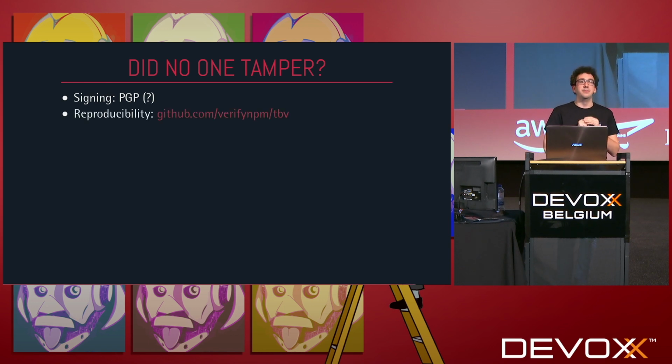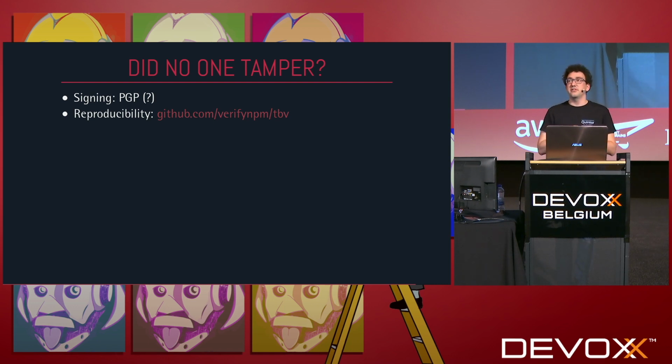And lastly, reproducibility. This is often talked about in the context of having source files and compiling it into a binary. But in the case of JavaScript, the packages published are often minified code, which is very efficient, but not very readable. So if you pull in this minified code, you need to know, is the source code that I looked at the same as the minified result that I'm actually using?